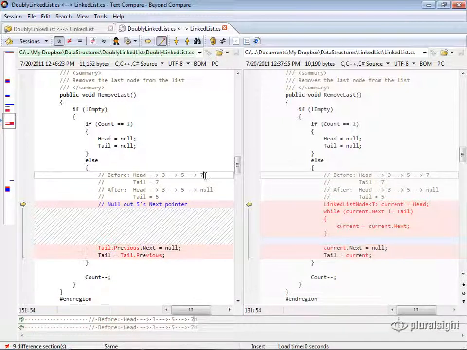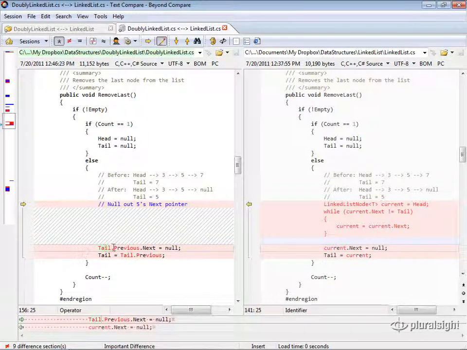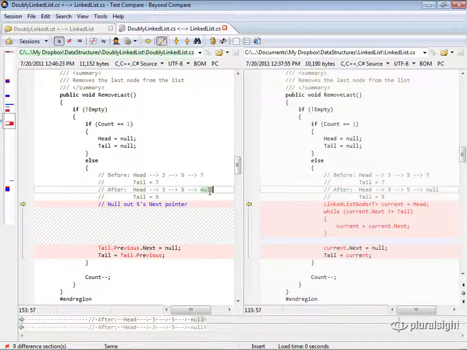If we want to remove the node 7, what we need to do is change 5 to no longer point to 7, but to point to null. So tail.previous is 7.previous is 5. 5.next used to point to 7, but now points to null. So 5.next points to null.